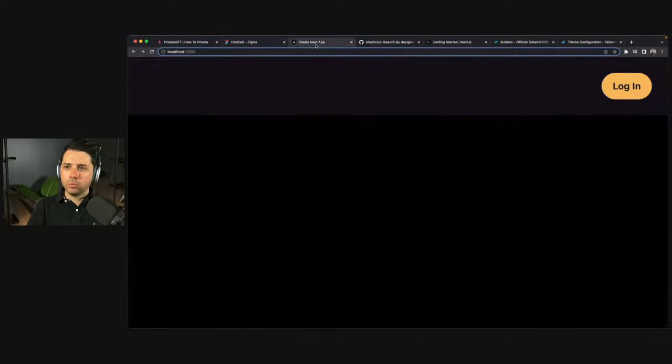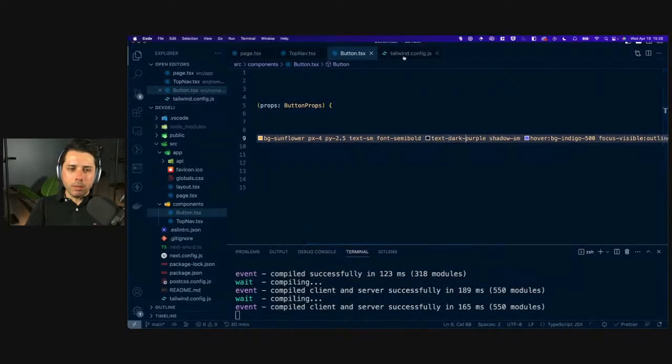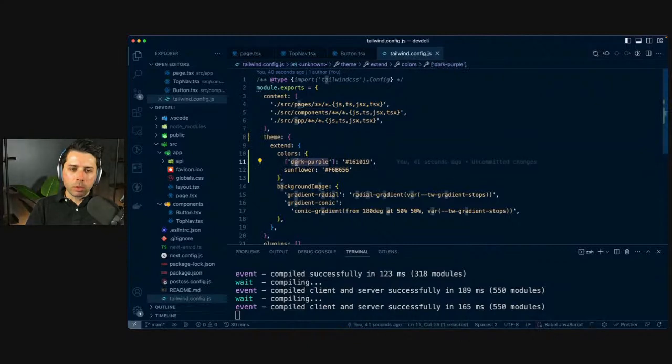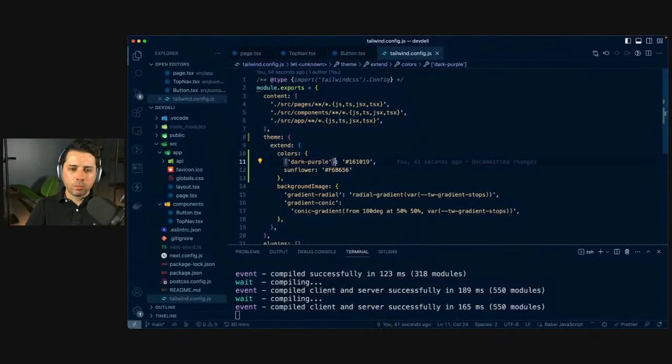And we're good. I guess the thing is, this dark purple name, I don't know if I like that, because it's two words, kind of breaks convention. In Tailwind, maybe it's better to have one word. What's a better word for this? Maroon, maybe? Let's call it maroon.